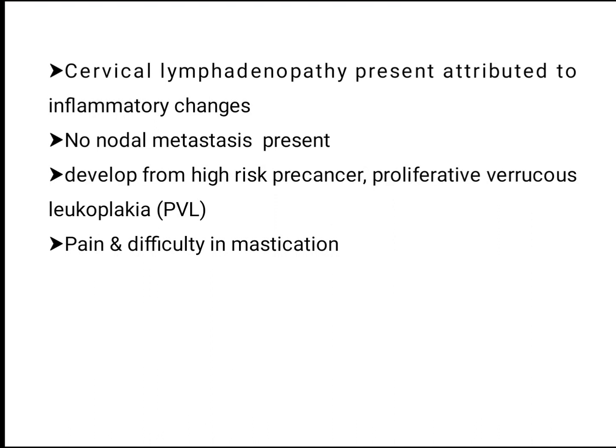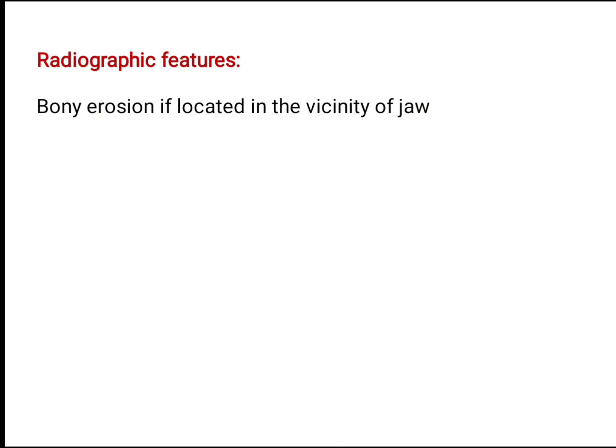The patient will usually complain of pain and difficulty in mastication. Radiographically, verrucous carcinoma is a somewhat locally aggressive tumor. In the radiograph we can see bony erosion if located in the vicinity of the jaw. Sometimes if they are involving the alveolar ridge area, we can see somewhat of bony erosion in the radiograph.